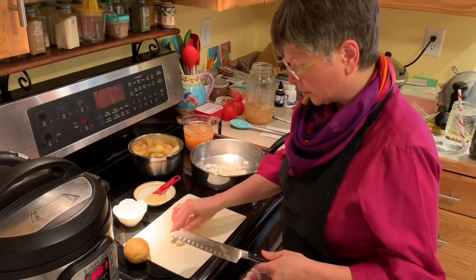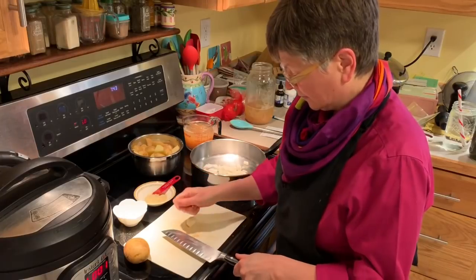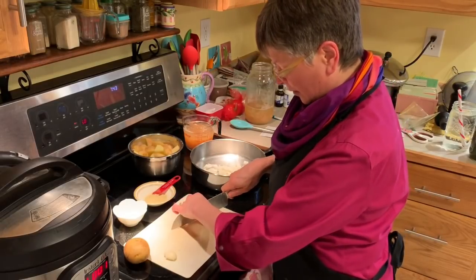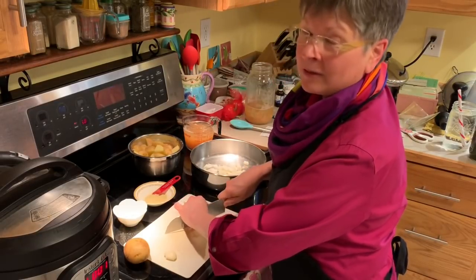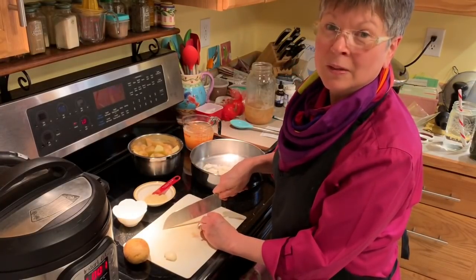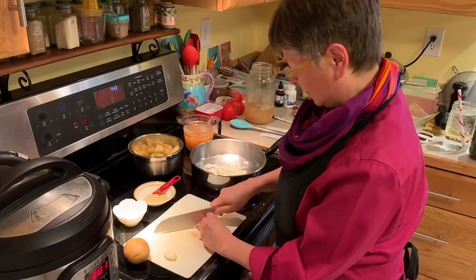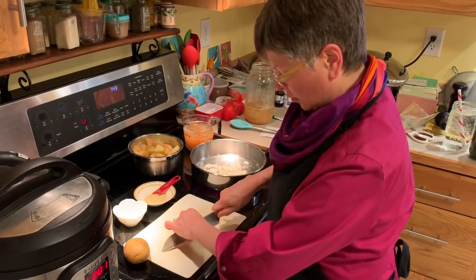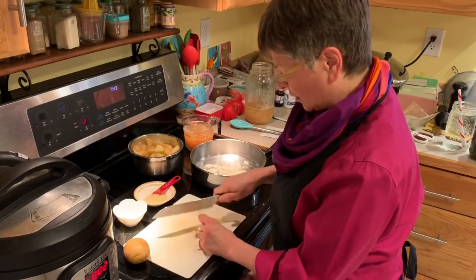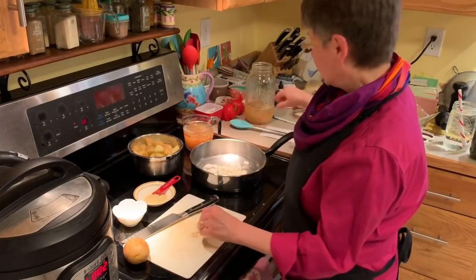And I like to smash them before I cut them up. I put a big blade on the side, like that. And what that does is it flattens it out and it makes it easier to hold it in place while you're cutting it. I already had the wrappers off. If I hadn't taken the little papers off, you can smash them with the papers on it. It takes the papers off easier too. So I'm just doing my usual, go one way, then I turn them and cut through the other way. Watching out for your fingers. I do a lot better at not cutting my fingers anymore.